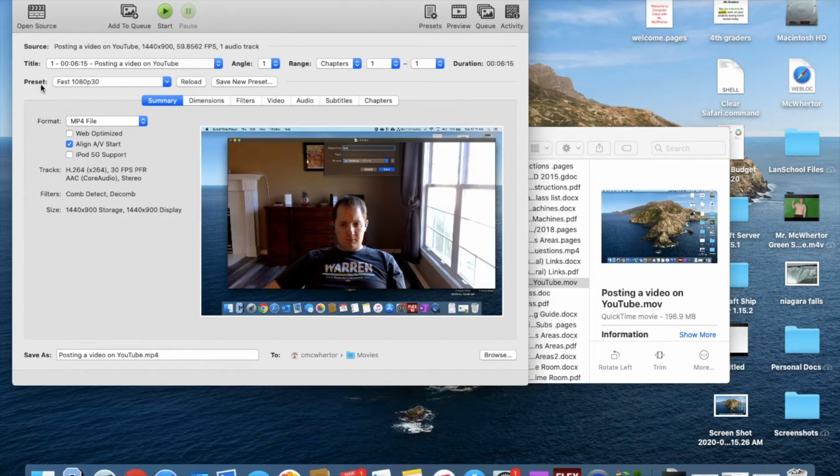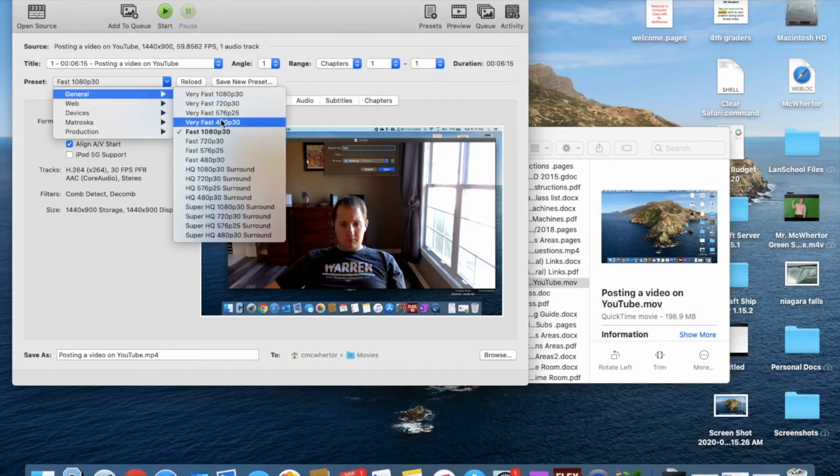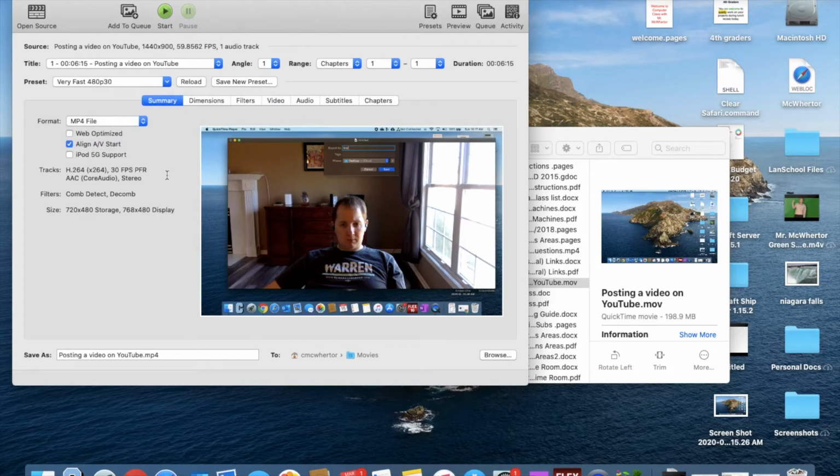Right here, this part where it says presets, that's what I have to look at. I'm just going to click on there, and I'm going to change this to, I mean, fast would probably be pretty small. I'm going to go even one step further and go to this first very fast one. Or try one of these. There's lots of different options, right? But the fast or very fast are what you want. So let me go very drastic, and I'll do this very fast one.